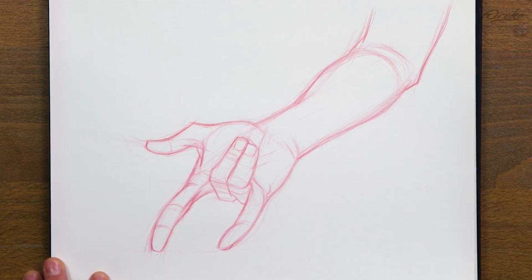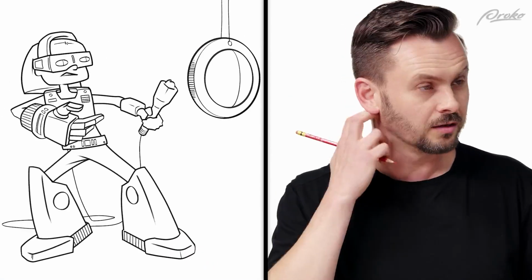Let's move on to the VR girl. So this one is a little more cartoony, a lot more cartoony. So it's not like we need to get our proportions straight and get our anatomy right, like with the hand. But it's a full body pose, so it might be a little bit challenging. But don't worry if you change the pose a little bit or you change the proportions a little bit. Again, this is just an exercise in sketching lines.